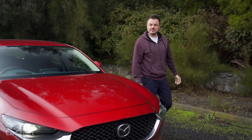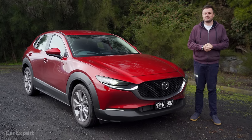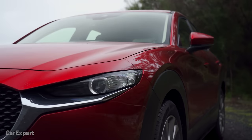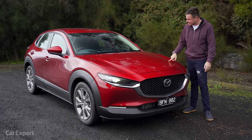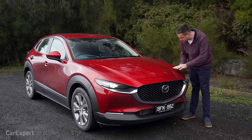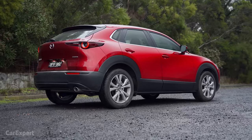Let's talk exterior. You've got 8 colours to choose from. 3 of them are metallic, and they're going to cost you an extra $495. This is one of the colours. It's called Soul Red. It's Mazda's signature colour. I really like the look of this. It stands out beautifully. It's got a nice reflection to it. It's a very deep colour, and it really, really suits their cars.